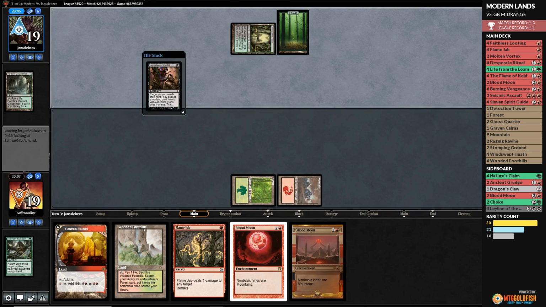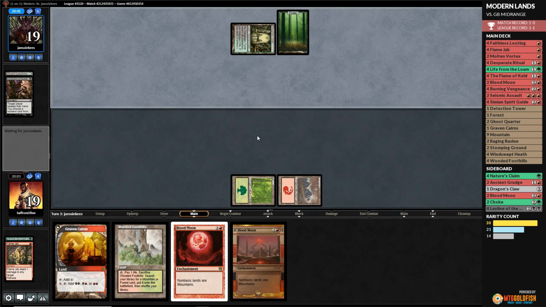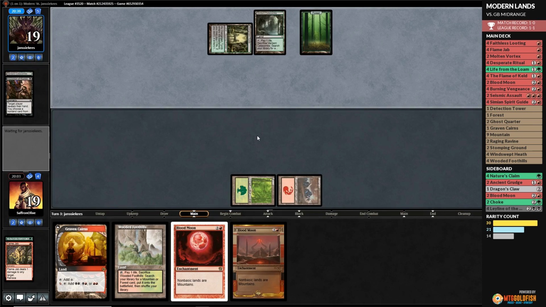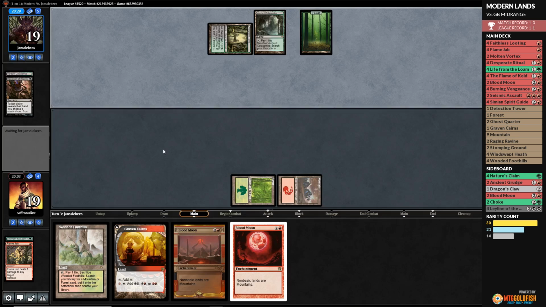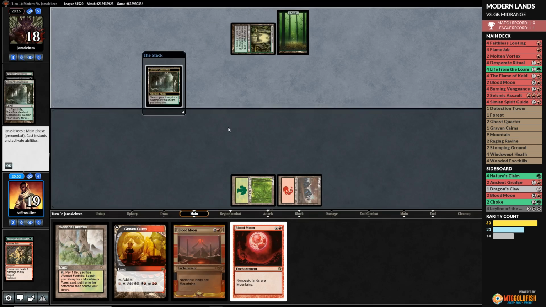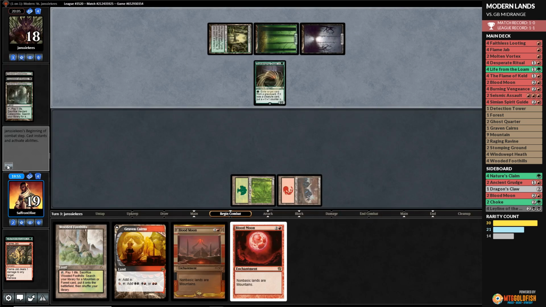Every time we play Blood Moons, gotta go with the mismatch. Opponent's thinking, I mean, what are your options? Takes Flame Jab. Plays Verdant Catacombs. Okay. I mean, I guess they can just get a land? So they can have one mana of each color. Opponent cracks. Scavenging it. Alright.